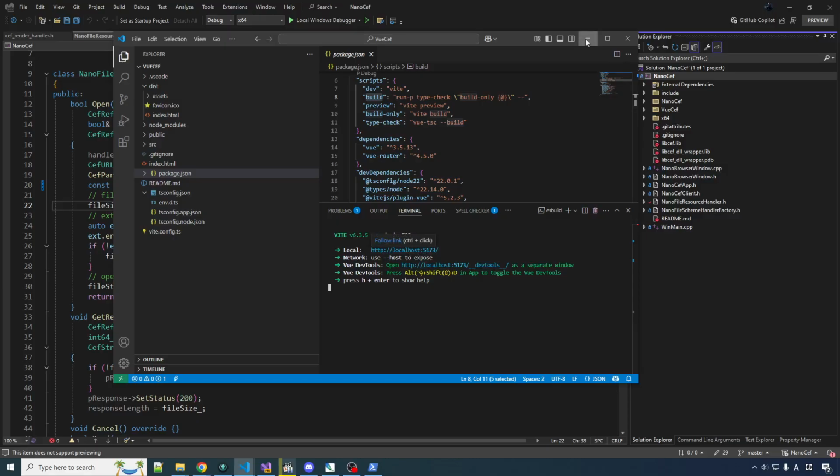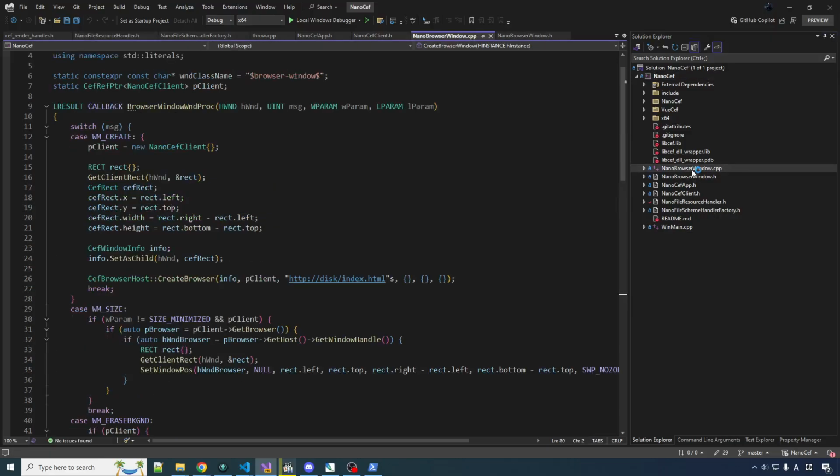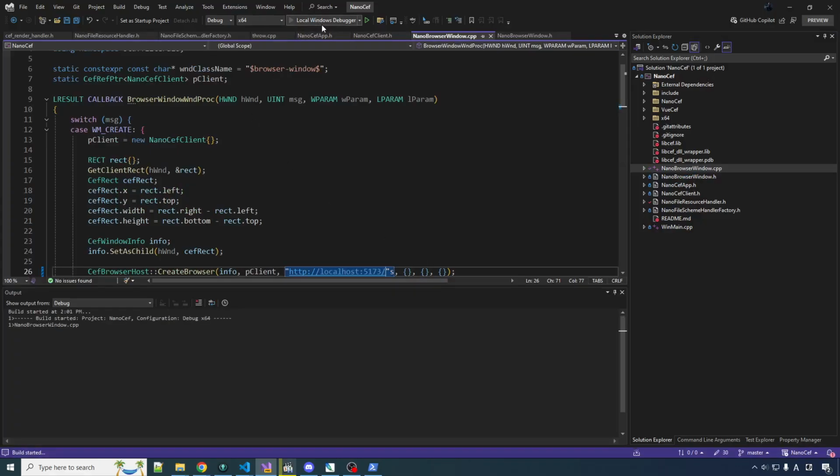And we didn't disable the ability for our thing to connect to a web server. So although when we deploy it, we want to load from disk, during development, we probably just want to use that little dev server because it does some nice stuff for us. Let me show you. First off, we've got to go to our browser and change this. So we tell it to load that. And that should load the exact same thing.